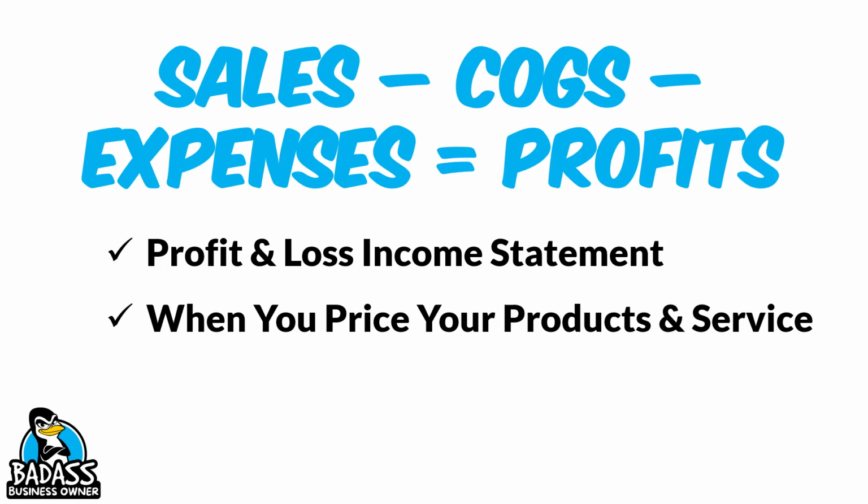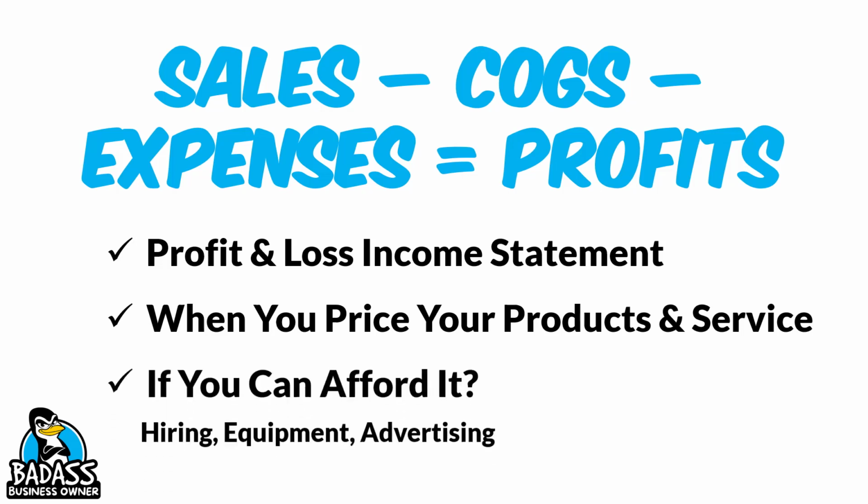So if you always remember sales minus cost of goods minus expenses equals profits, you can actually set your pricing to ensure that you're going to have some profit. It's also a great tool to see if you can afford something, like if you want to hire some people, get some equipment, some advertising. It's another great tool that you can use.